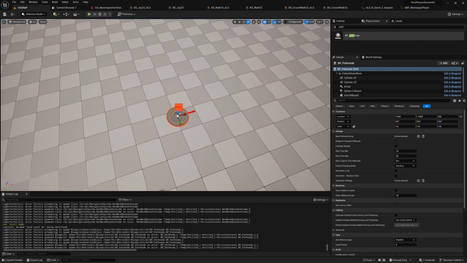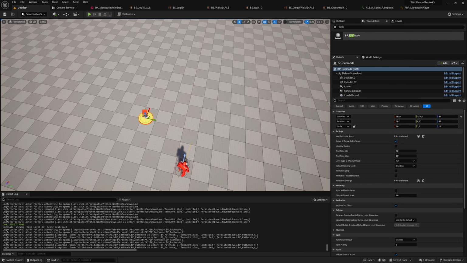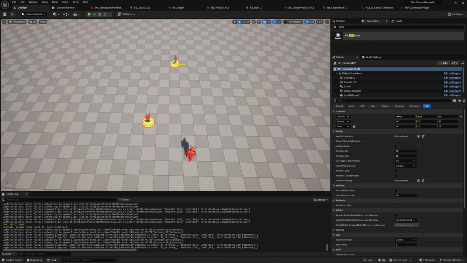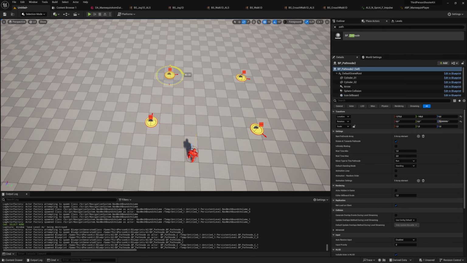Like so. One path node, one over here. I'll put 4, so that'll be for 4 different movement styles, right?